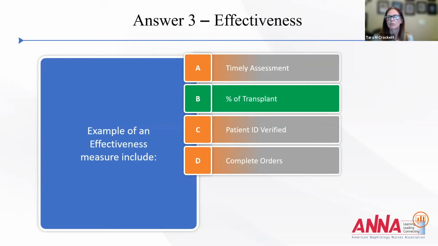So remember, effectiveness is providing services based on scientific knowledge to all who could benefit, and refraining from providing services to those who are not likely to benefit, right? So we could think of some other examples of this, and I'm going to have you write some potential examples of effective care in the chat, thinking about that definition. And I'll give you about a minute. What could be an example of effective care? Think about evidence-based care.